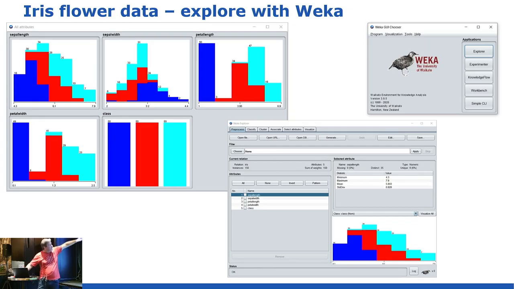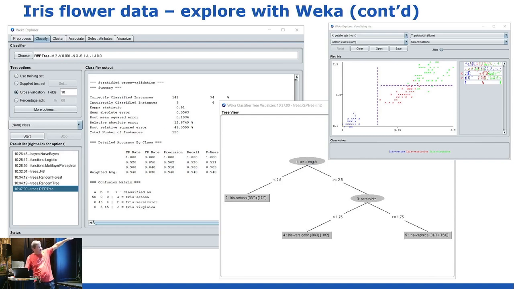This is petal width, and you can see if it's setosa is the blue, I can't remember, but one of the classes, all of the petal lengths are very small. Other ones are quite widely spread, and so on. You can see for sepal width, sepal length, petal width, petal length. You can go visualize all that. In that tool, you can run all these things, and it tells you, here's what your decision tree looks like. Here's the classification that I get, and it shows you graphs of the decision points for the decision tree, and it gives you confusion matrices and things, which I haven't explained yet.